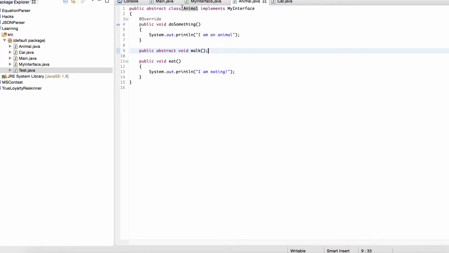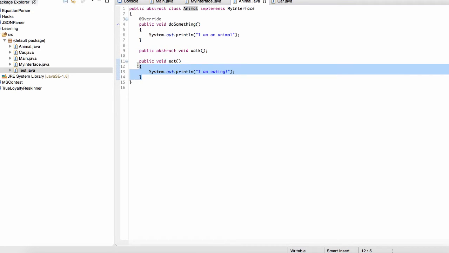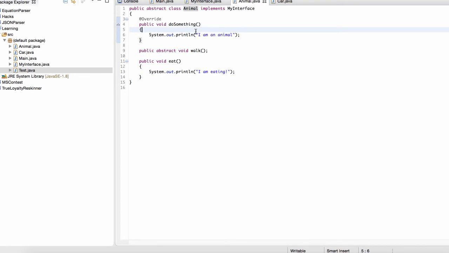So if we created a dog class that subclassed animal, we would need to provide this walk functionality for each of those different subclasses. We would require that the human class override this walk method, and we would require that the dog class override this method and provide their own implementations. We could apply the same logic to the eat method, but for the sake of this example, let's just assume that every animal eats the same way. If you're in that kind of scenario where the method is related to the type of the object, then you should use an abstract class.